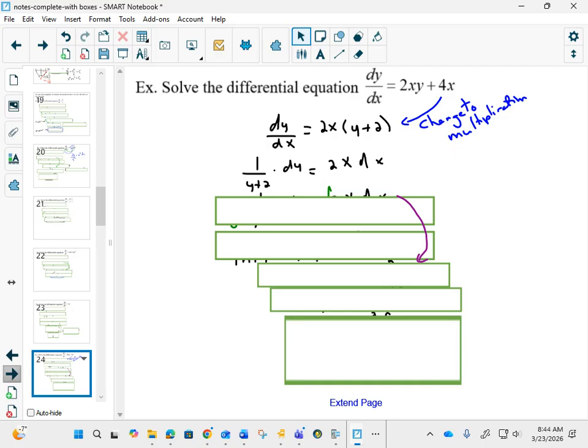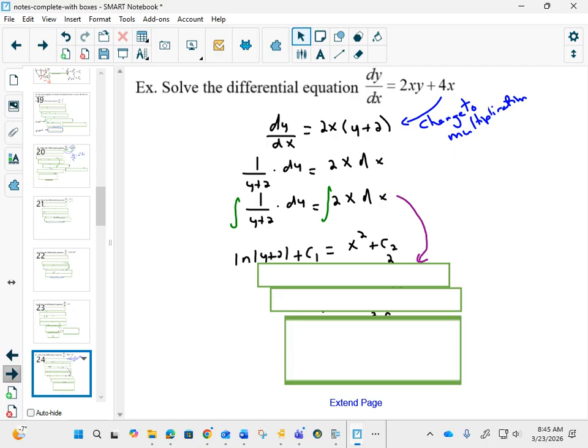That really doesn't make sense, because if you integrate that, well, you can integrate with respect to y, but then the plus y doesn't have any variable connected to it. So we always change to multiplication, and then we can get that y plus 2 over to the other side. And from there, simple integration. We get a natural log again.